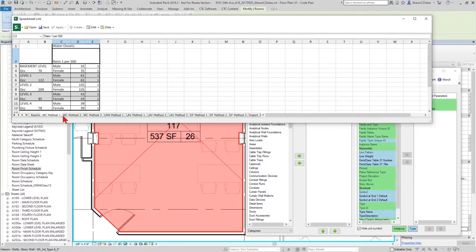And if I go to the different methods of calculation now, because I know what level those rooms are on, and because I also extracted my levels, I know what the level names are specific to this project, this went through and said, okay, you've got basement level, level 1, 2, 3, and 4, and they're in a specific order. This is the total occupancy on those levels. Based on that, you've got an equal number of men and women. And based on whatever your calculation is, how many water closets you need for the men's room and the women's room on that floor. Same thing here, same thing here. Different kinds of calculations, and it runs all the maths for me.